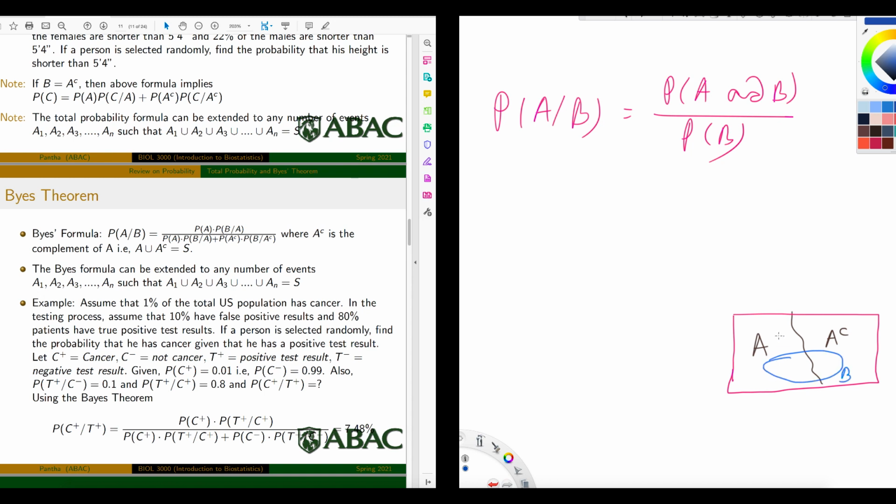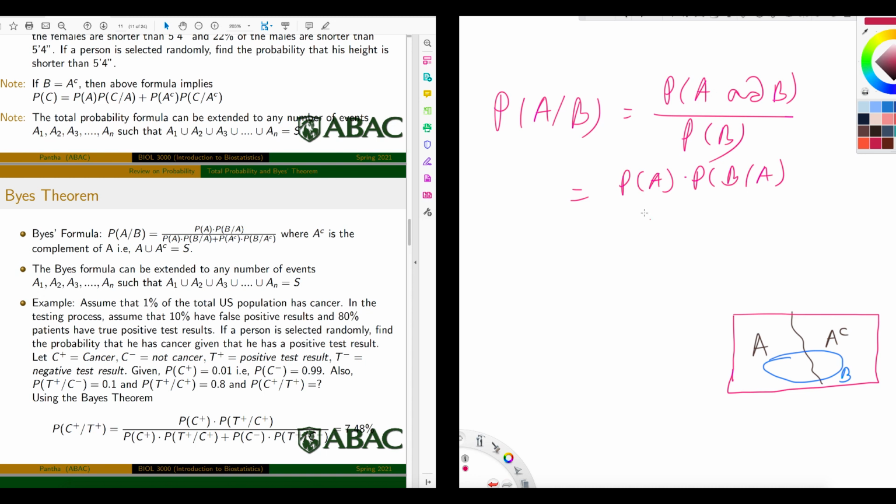Okay, so what is the formula for the total probability of B? I will keep the numerator the same. I want to use the formula of the numerator separately, because you know the dependent events formula for that, right? And then for the probability of B, I want to write the total probability for the denominator. How would that look? The probability of A and B will be probability of A times probability of B given A. You can write it like that, right?